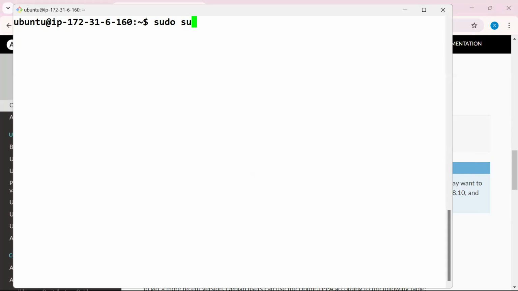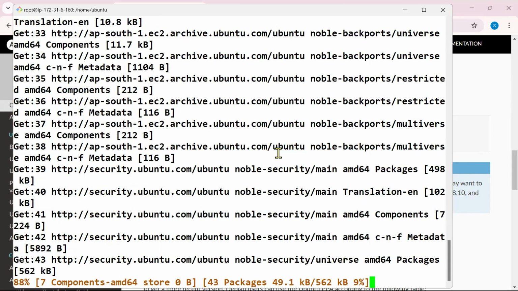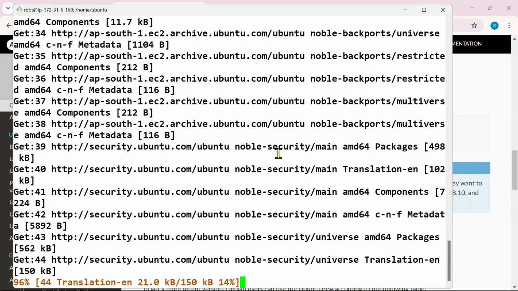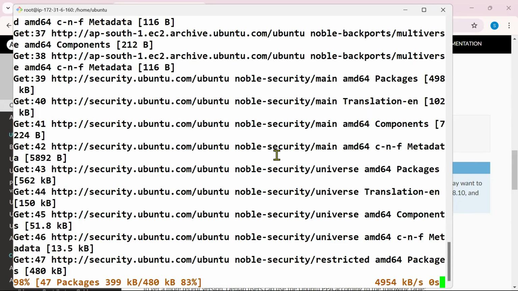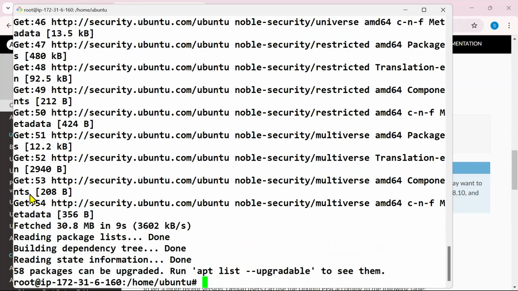First, sudo su. Just paste sudo apt update. Okay, done.